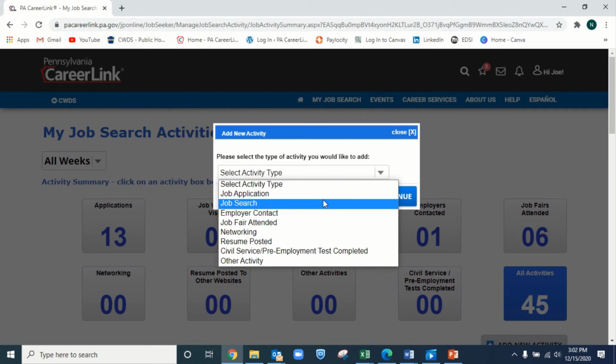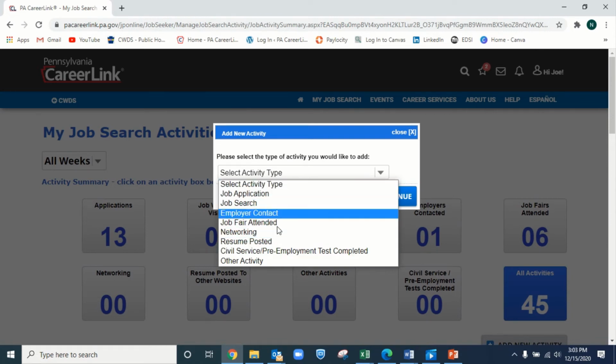Particularly job search is one of the great areas that is sort of a catch-all section, as I like to refer to it. Because job search can be a lot of different things. It doesn't have to be just searching for jobs. It can be research for a job interview or research for a job application. Job fairs and networking. Again, networking can be LinkedIn communications or going to a, in this case, in this time and place, a Zoom networking event, anything like that. So don't be afraid to really play around with these different activities here and make sure you're tracking everything that you are doing.